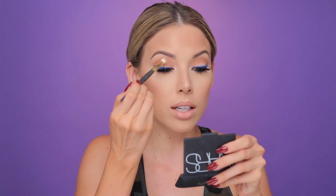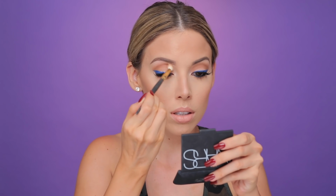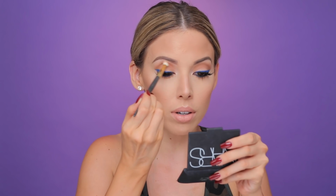This liner, because it's so heavy on the top and the bottom, for me anyway, is a little overpowering. I like to add a little bit more depth into the crease. So I took sienna and a dome brush. This is a Smith 230. Just a little bit of sienna, and then just added it right up in here, kind of on the higher part of the crease.